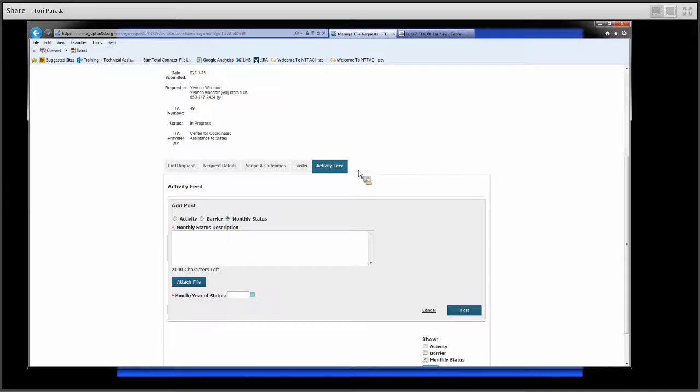Or like I said, if you keep notes about any of your conference calls or your meetings, anything you really want document-wise can be added. And then the other tab that's being added is one that's called People. What People does is it just lets you see who has access to your record. So who can view and edit your record. For the most part, it's going to be your program manager and also anyone else in your project that's also using the system.